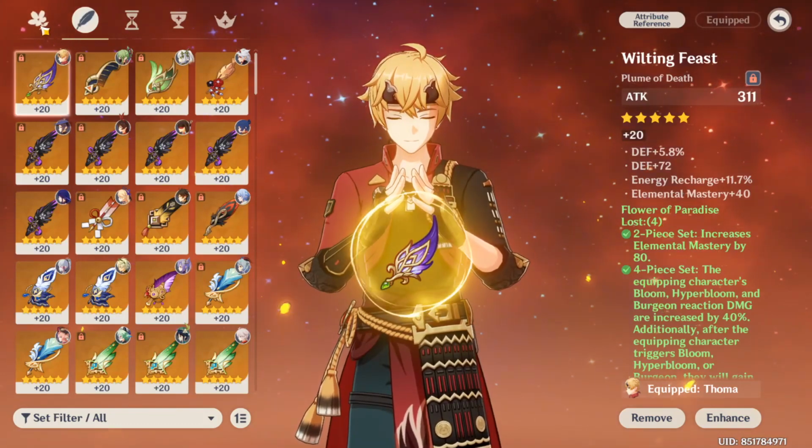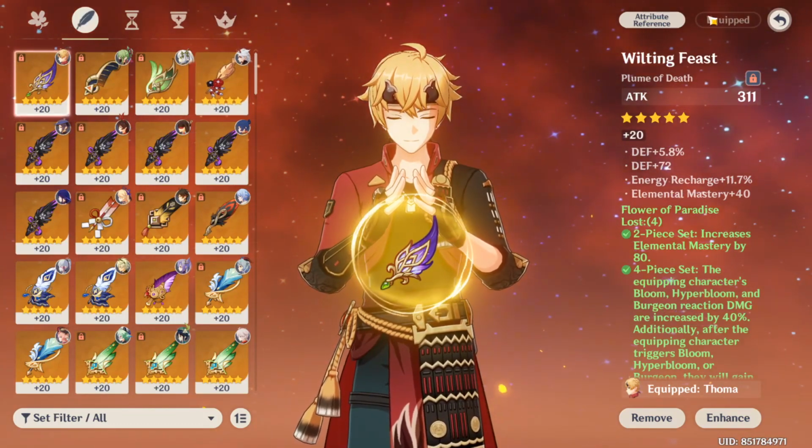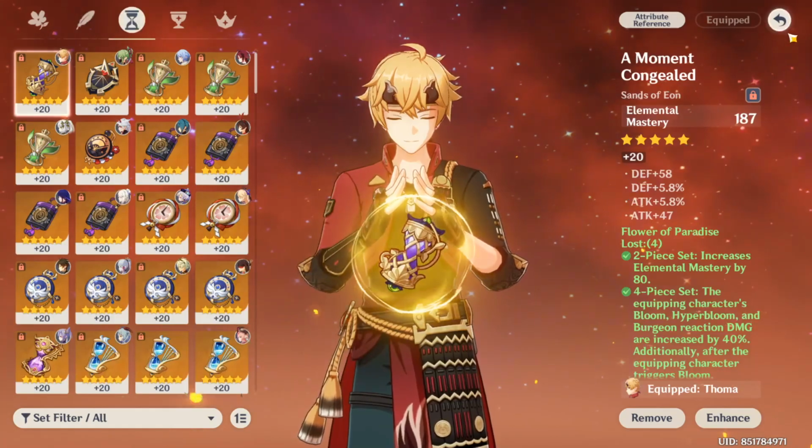And if you're wondering what I'm going to do with the Flower of Paradise Lost set, I'm actually going to slap that on Thoma, because I'm building him next as a Burgeon trigger.